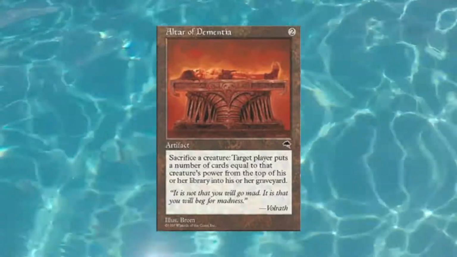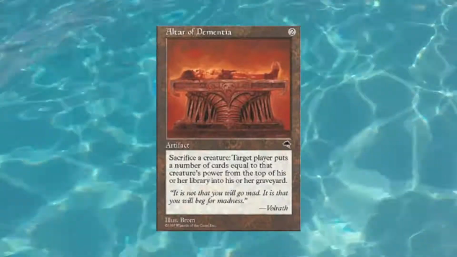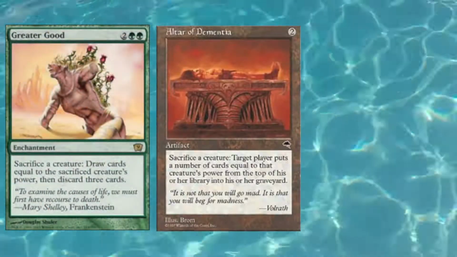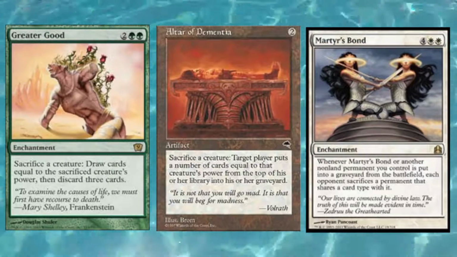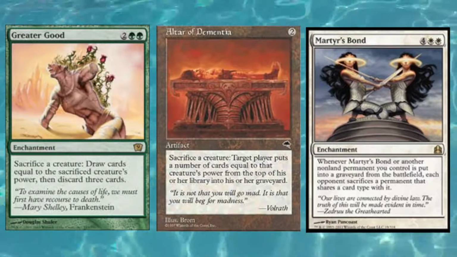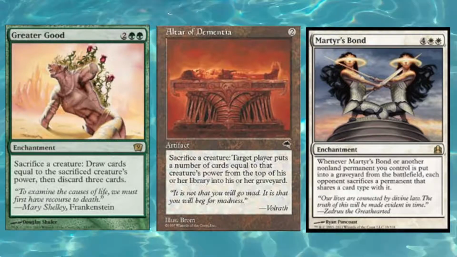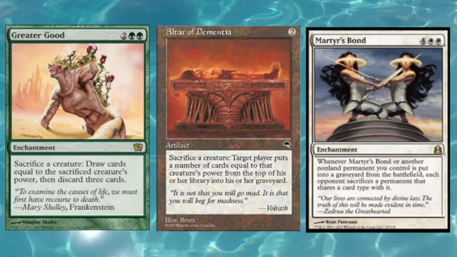Yeah, Kyle, sacrificing is really, really strong, especially when there is no cost tied to it. Like, we see cards like Greater Good or Martyr's Bond, for example, in which, if you can sacrifice something for free at instant speed, you get a lot of value out of it. So if somebody board wipes you or returns stuff to your hand, you can get the value you want right then and there.